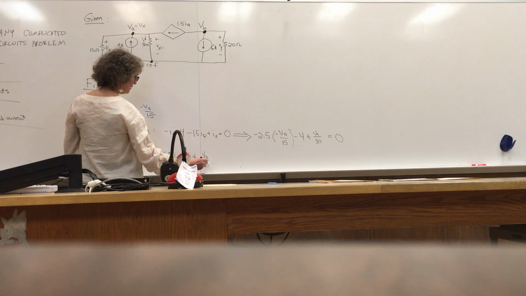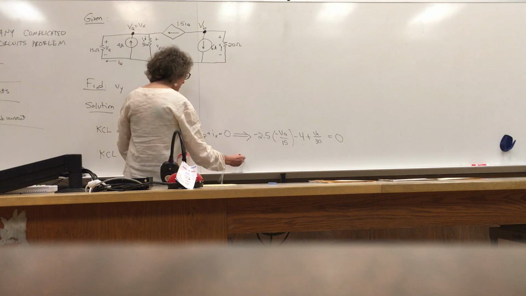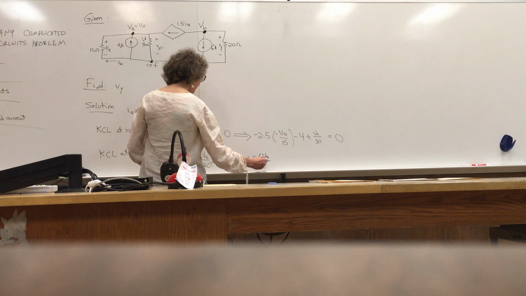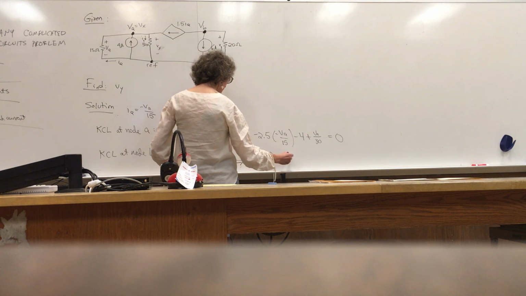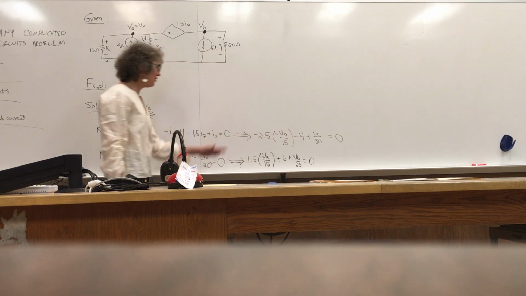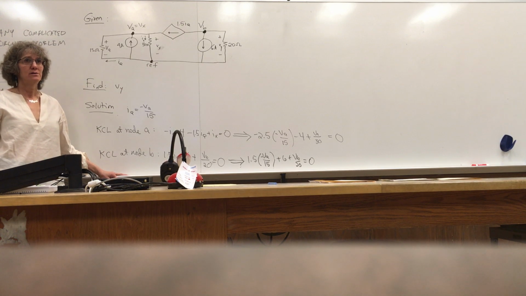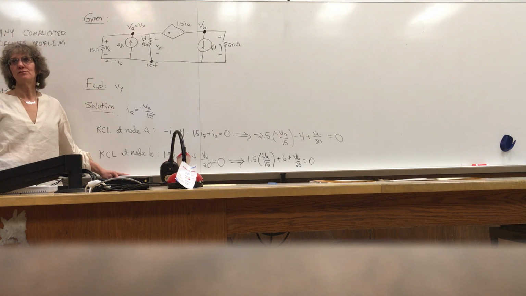VB over 20. So now all I have to do is change the IQ to the node voltage, so I've got 1.5 VA over 15 minus VA over 15, plus 6, plus VB over 20, and I've got 2 equations and 2 unknowns, right? You can solve 2 equations and 2 unknowns. I'm not going to finish it because that's math. You know how to do math, right? Someone say yes or no. Yes. Thank you. Okay.